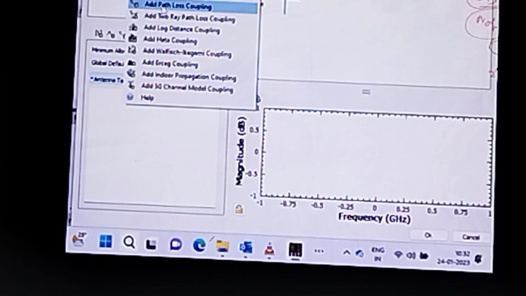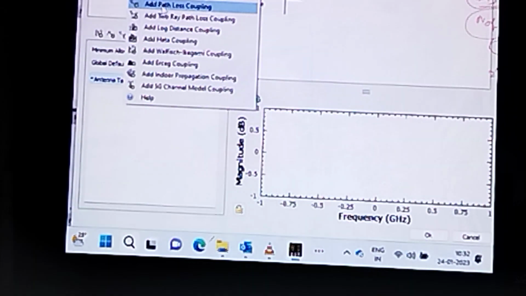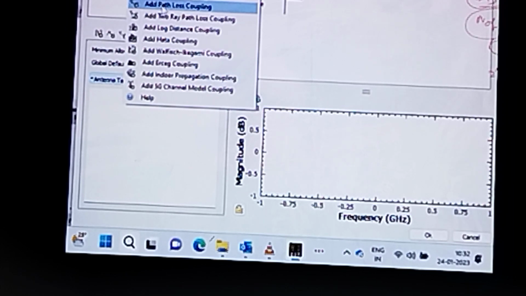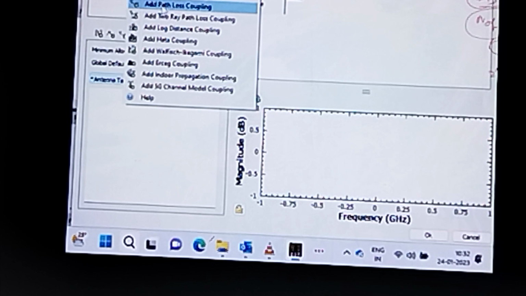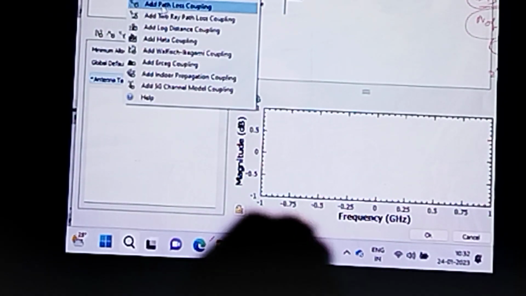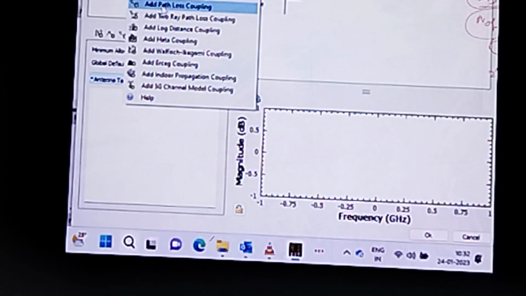For example, if I had fixed a pole antenna radiation pattern at a distance of around 5 kilometers, what will be the path loss for 5 kilometers at that particular frequency? That will be considered, and how the linking will happen. Basically the signal strength is based only on ideal conditions, without creating any disturbances. Two-ray path coupling and path loss coupling are both similar.